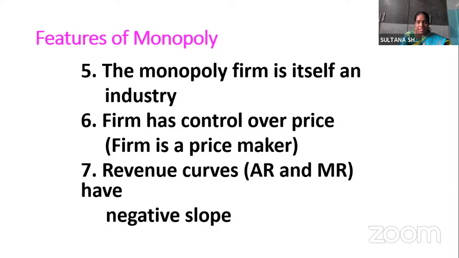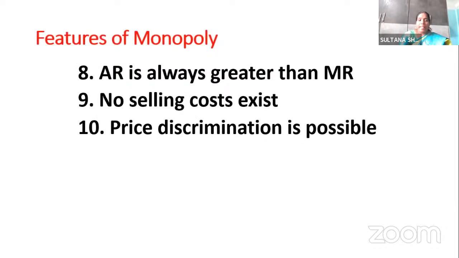Why? Because price discrimination is possible, especially in the monopoly market, and also in the imperfect competitive market. So here the price will vary. Under this monopoly market or imperfect market, the AR and MR curves will be there. That is, the marginal revenue curve will be there. And AR is always greater than MR. Here, average revenue is nothing but demand. We can say D is equal to AR is equal to P. Average revenue is nothing but price. AR is always greater than marginal revenue.